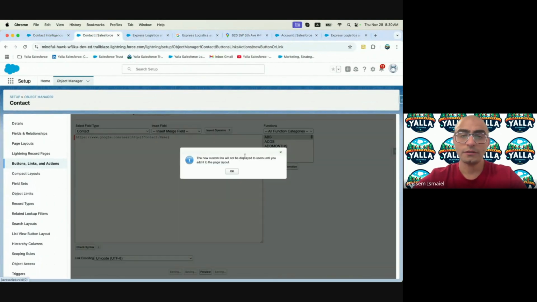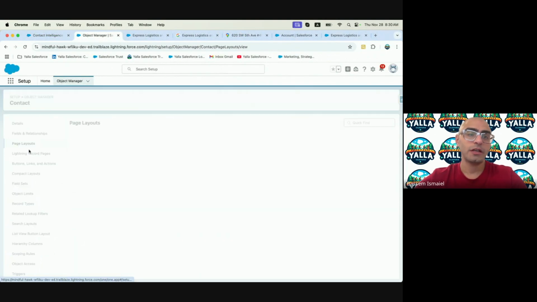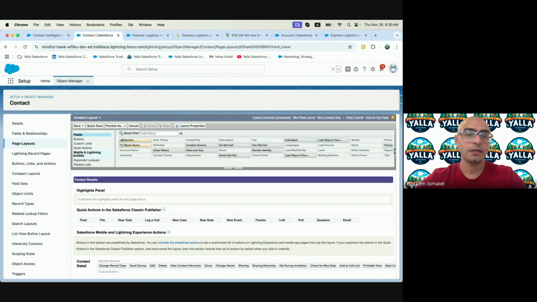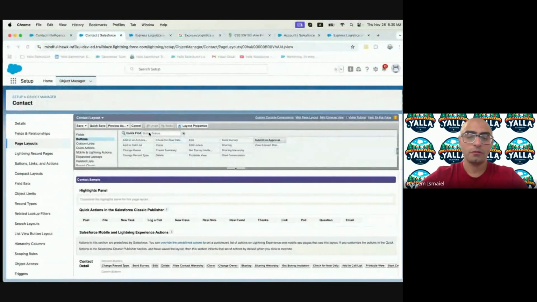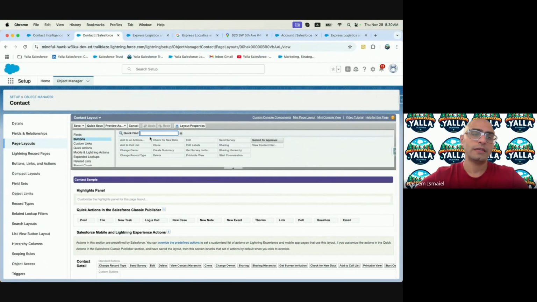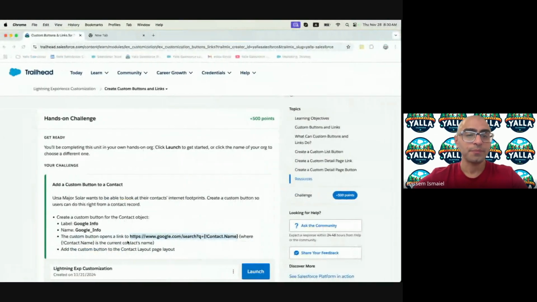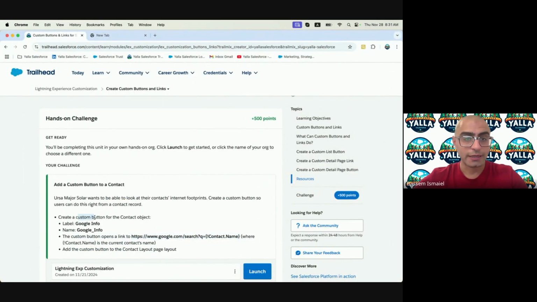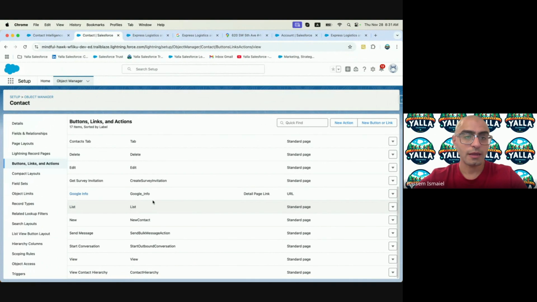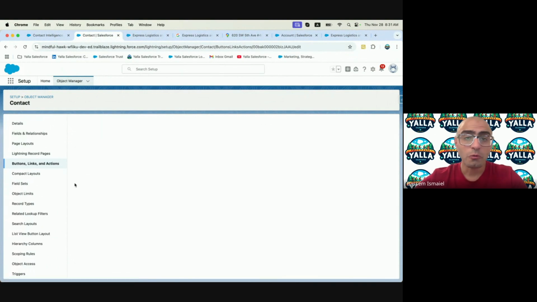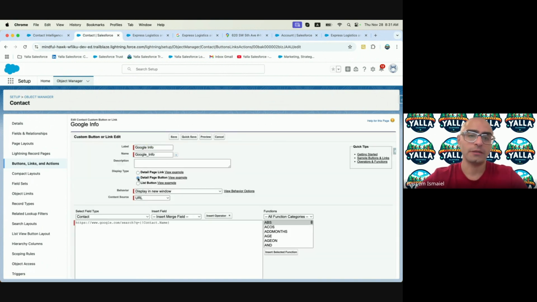So save it. Okay. Page layouts, contact layout. And I'll go to the buttons and I will say Google. Yeah, I didn't create the right type. So it should be create a custom button for the contact object, and it's a Google information. I created it as a detail page link. So I will change it from detail page link to detail page button.